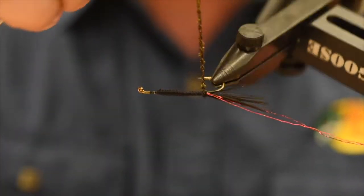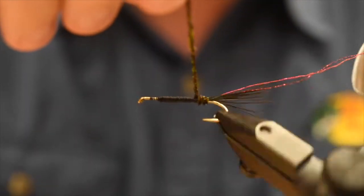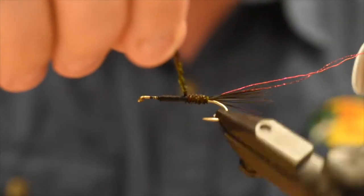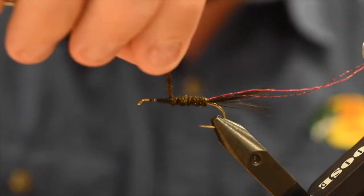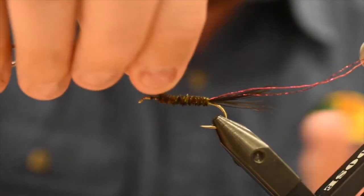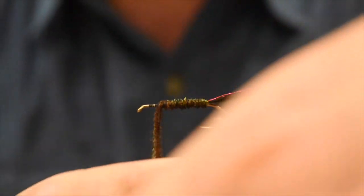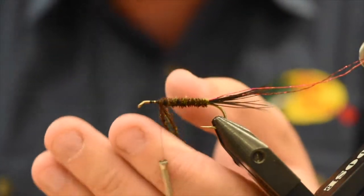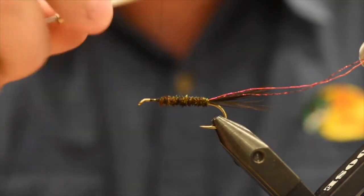Now I'm using the rotary feature on my vise, just going to wind it around. I'm going to take it up to about the end of that taper. You can throw down a layer of super glue as well if you like. Basically I'm going to take them right there, grab the ends, trap them in, two wraps, do a couple wraps on the other side, trim away those butts. Now I'm going to wrap my thread forward.